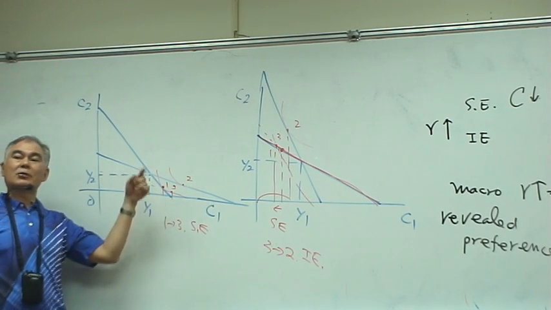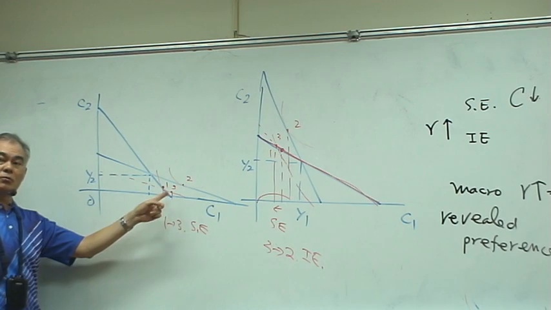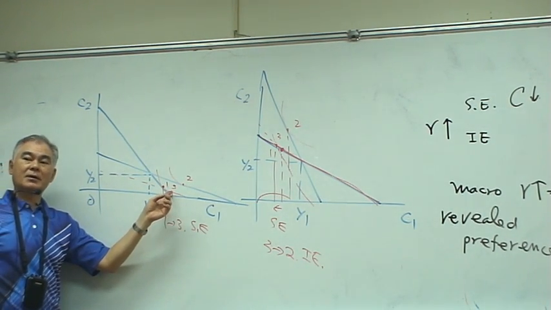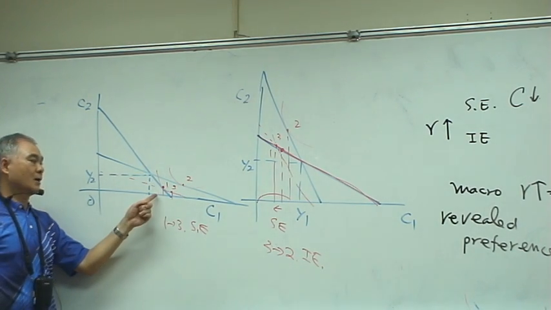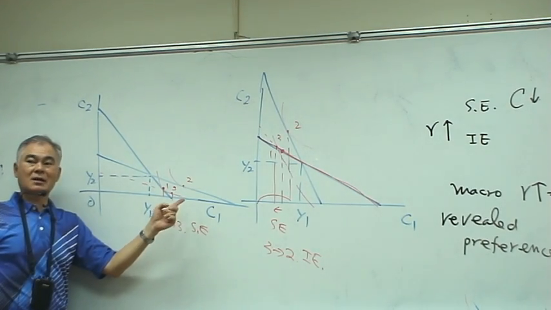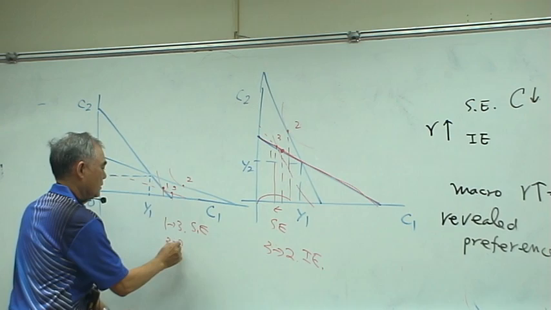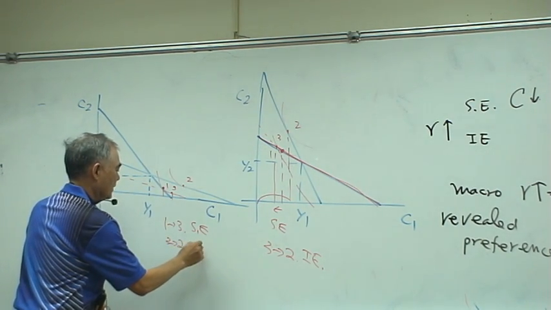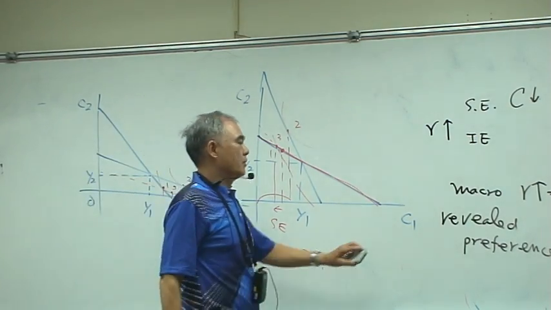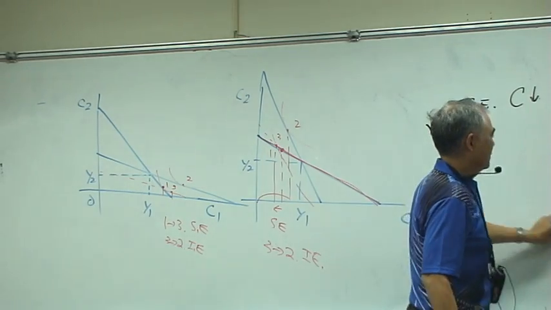Now interest rate goes down, so the price for consumption goes down. So this guy will consume more. And this guy is a borrower, but because interest rate goes down, what happened? His interest payment burden goes down. So he got more income. So 3 to 2 is the income effect. Okay, let's get to 2 more points, then we will move on to the other sections.